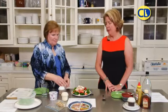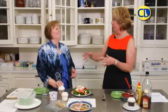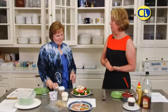So much of it is portion control too, isn't it? Yes. And I know in our own home, it used to be when we made chicken, we'd take the half breast and put a half breast on each person's plate. So basically 2 full breasts at dinner for 4 people. Right. And now when I cook, I grill 2 breasts and I slice it more like this on a salad or over our grain, whatever our grain is, and we're getting half the amount of our chicken, but it's still plenty of food. That's right. But it's not such an inordinate amount.